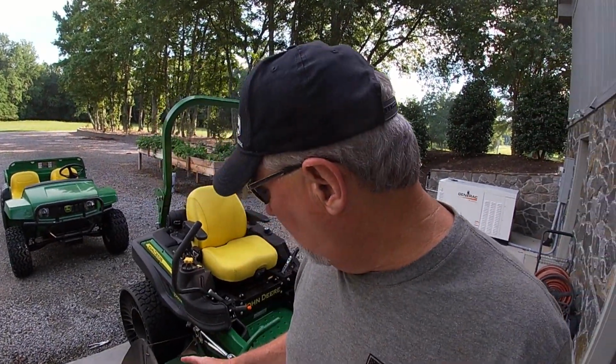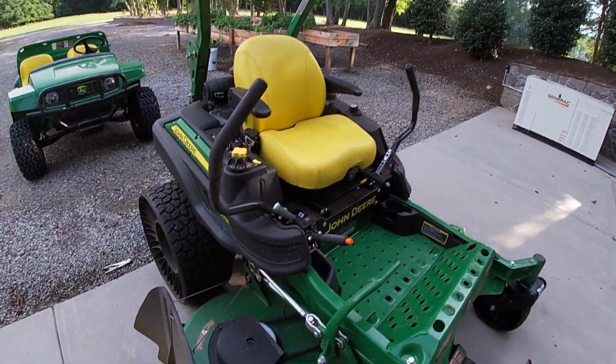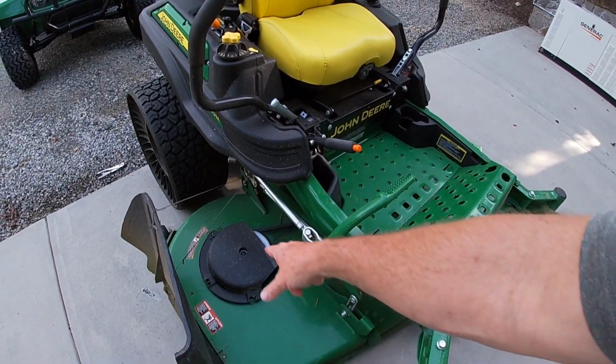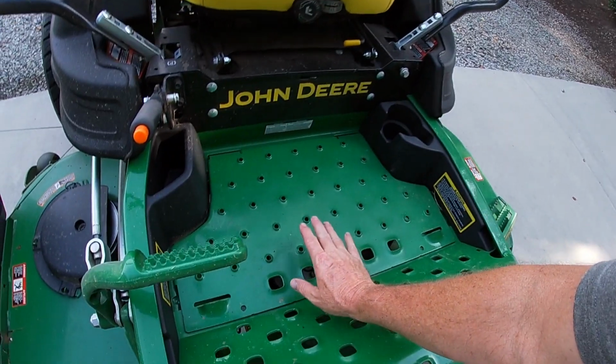While the oil is draining, we'll use this time while we're waiting for that to run down, and we're going to go ahead and grease the system. Now, one of the main things you want to do is grease the spindles for your belt drive for your mower deck. On mine, it has 3 blades, and one is on each side, but there's also one in the middle, and so I need to pull this up.